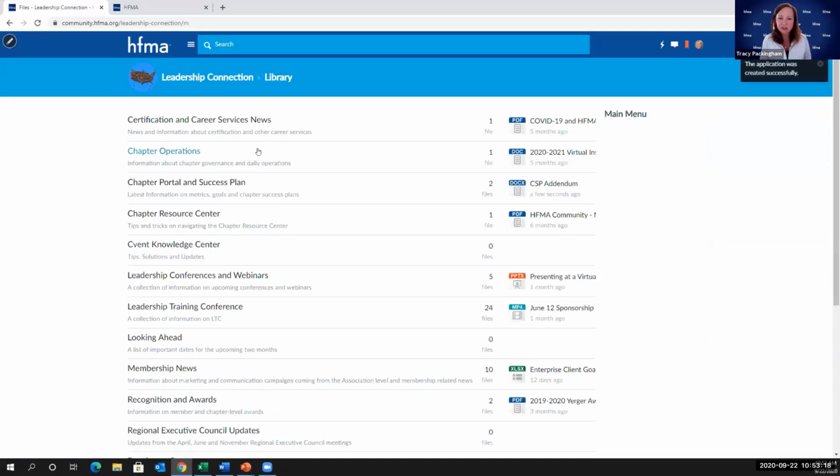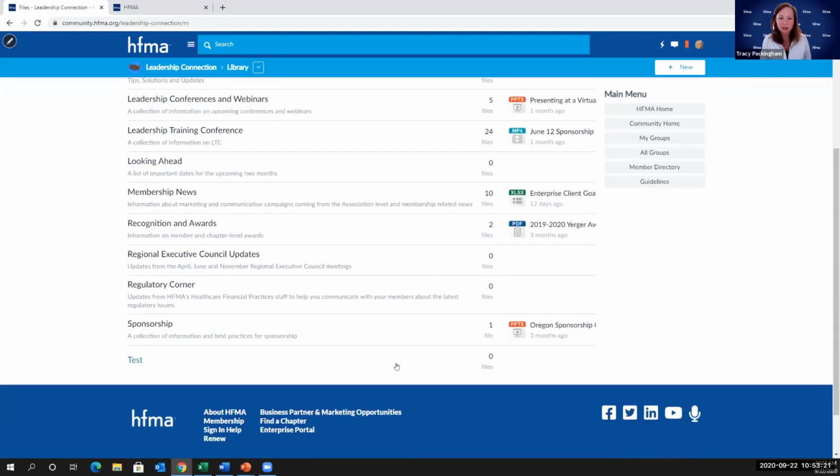Right now we have this set up with certain roles and responsibilities for the community, so Brianna can go in here and do this. Can chapters create their own folders within their community? Not by default. We could give you access to do that, but by default, we are the only ones that can create them. To be honest, most people I've talked to would like us to do that. But if you want to, we absolutely can give you access to do that.